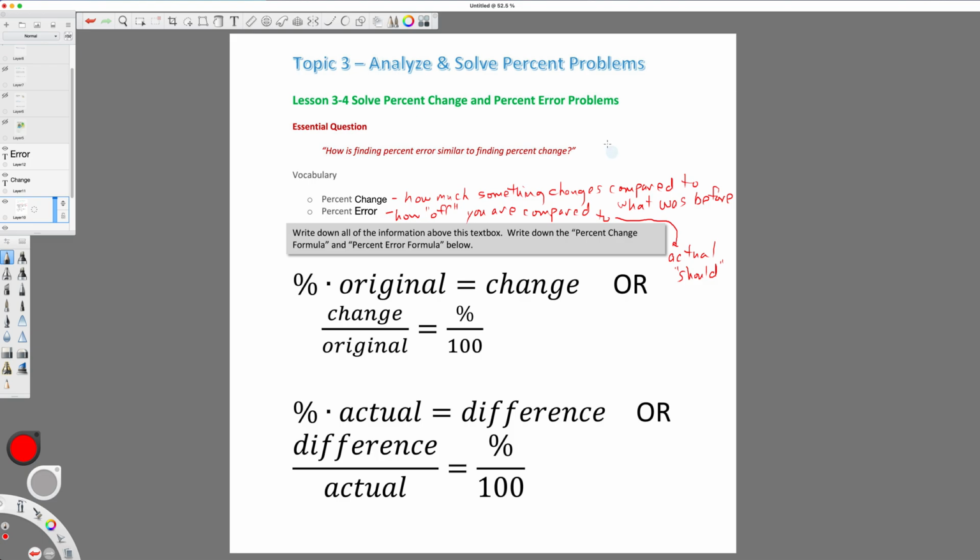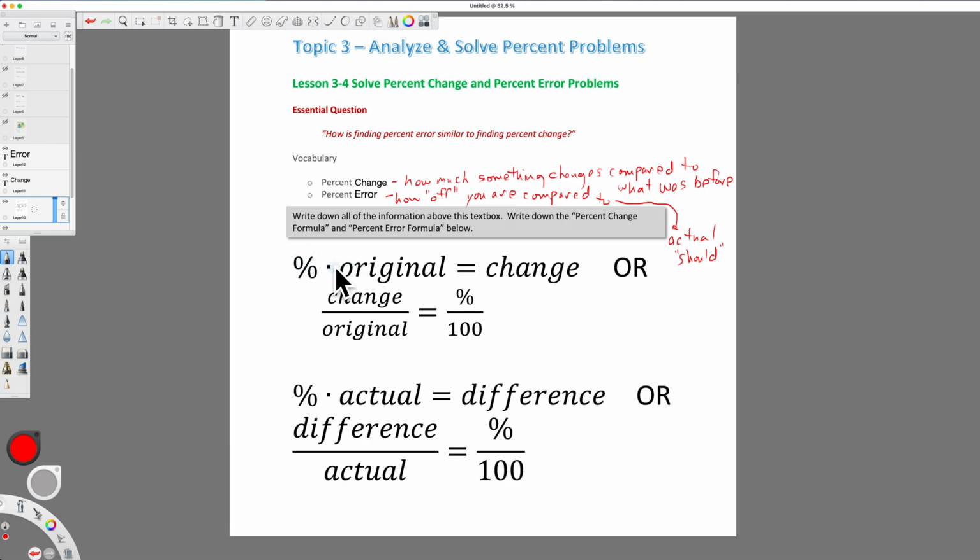So what you're going to be doing on these is you're going to be finding a change on percent change, and you're going to be finding a difference for percent error, but it's really the same idea. You're going to be doing a subtraction problem. And I would always do the subtraction, the big number minus the small number, and just be okay with if it went up, it's an increase. If it goes down, it's a decrease. However, for percent error, you don't care whether it's up or down. All you care is how far off it is. So on this one, this difference, you won't ever put a negative number in here. It's just how far off are you from what it should have been, and then we'll do that percent calculation.